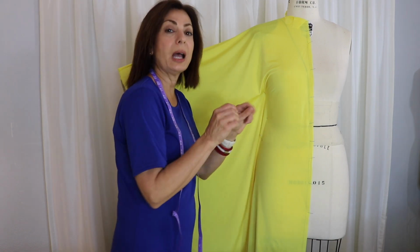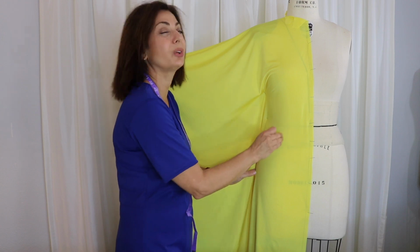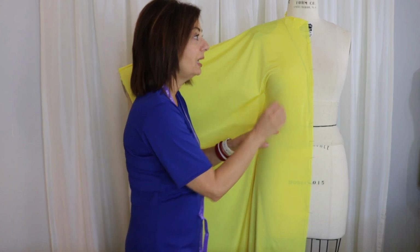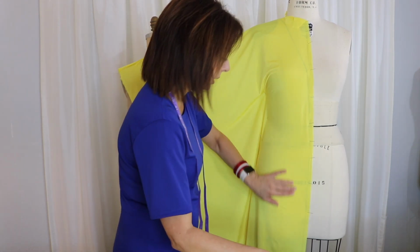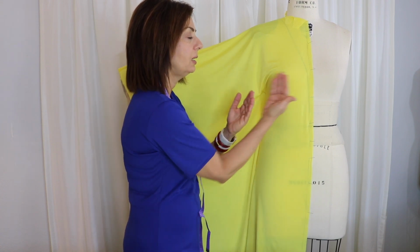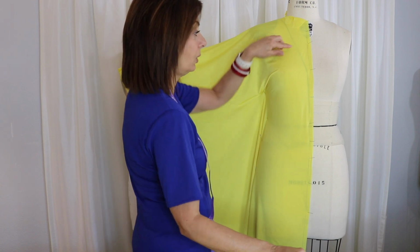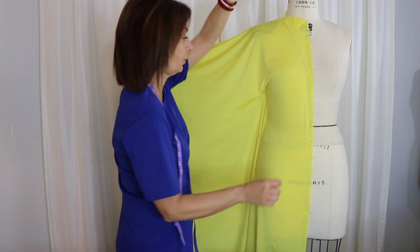The fabric actually stretches in both directions very, very well. So this is a good comparable fabric. It's not exactly like it because this is a knit and that's actually a woven stretch. But it'll be fine. So I'm using a light fabric as well so I can see the structure of the mannequin underneath and any style line, which is of course the neckline, as you can see through the dress form.